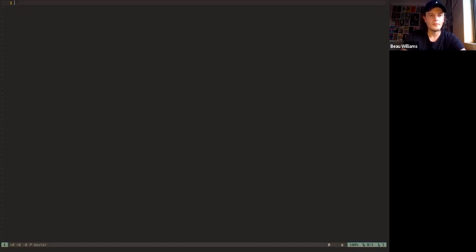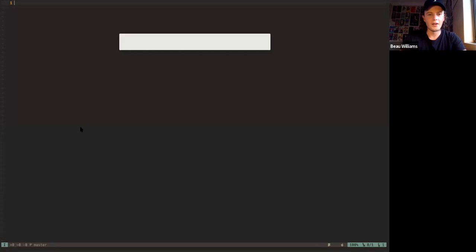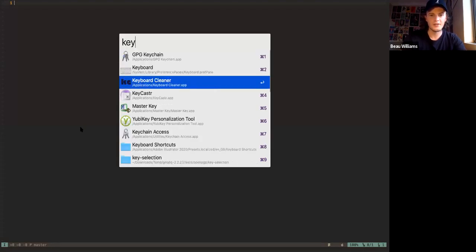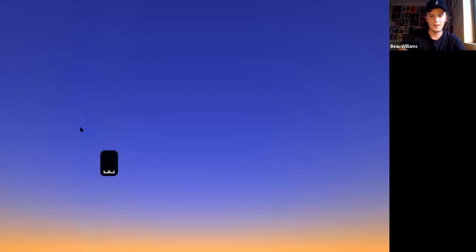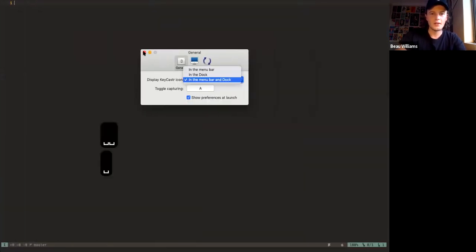So I'm going to hit insert mode, and you can see down here it says I. And this is in my blinged out configuration, as I said before, but I just want you to be able to see down here when we go into insert and normal mode, just for this demonstration. Obviously, this works exactly the same in Vim. I'm going to open up my key caster just so you can see what keys I'm hitting. There we are, perfect.